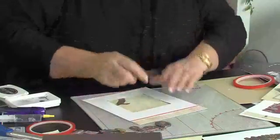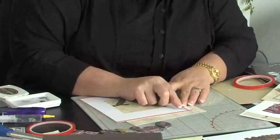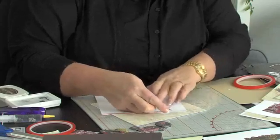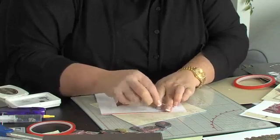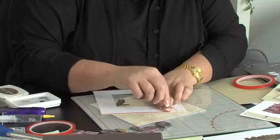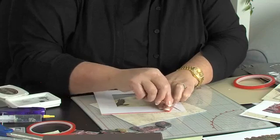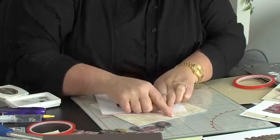Now we're going to release the carrier. So it's this red here. That is actually just the carrier, the protector of the actual sticky glue, and you can see how sticky it is because I can just with the point of my pokey tool pick that up.